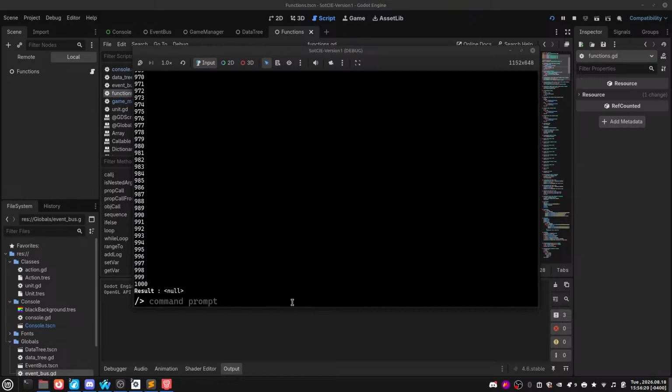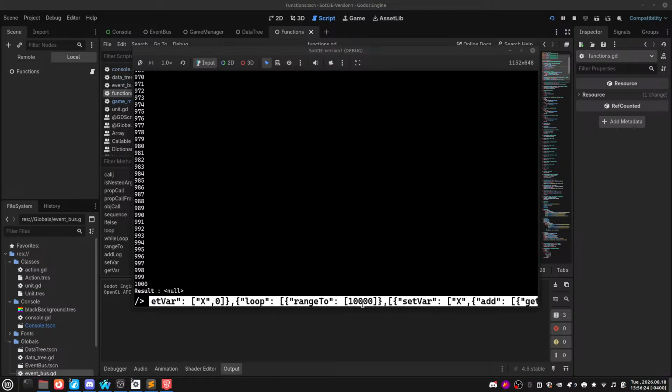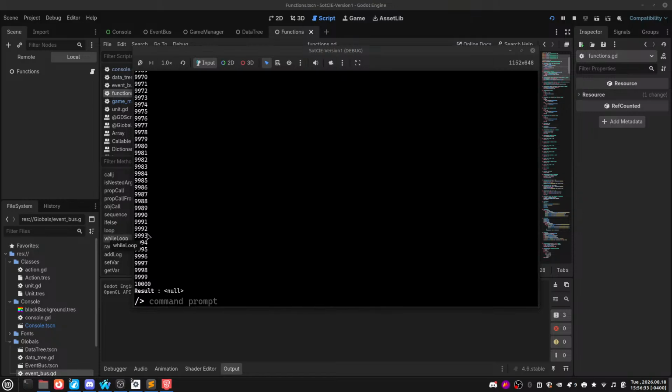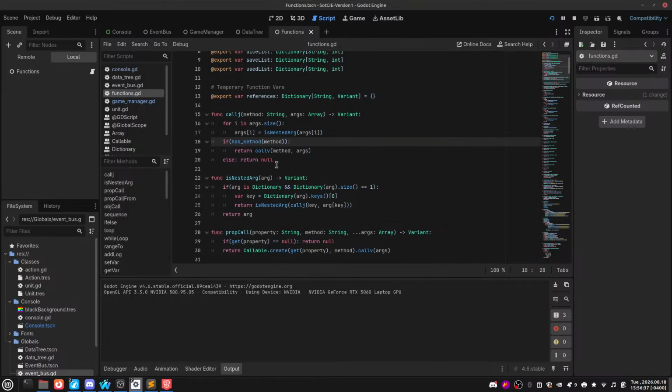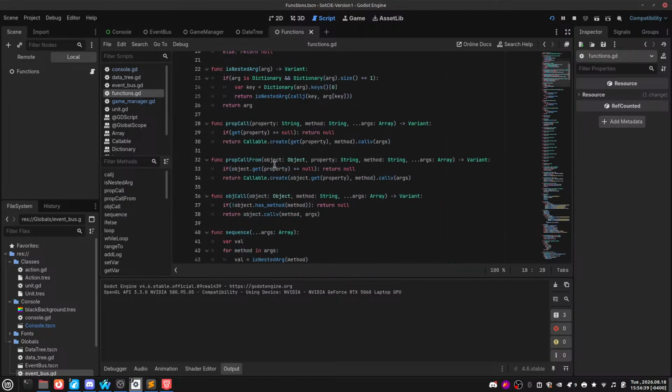XFN, and it runs. Now with 10,000, it does take a very long time to run the whole loop. Like it is taking a long time. I'm wondering how much it has to do with add log.